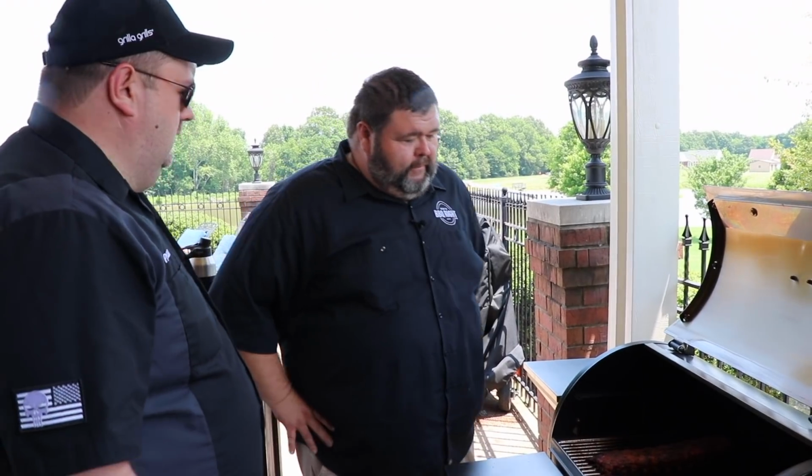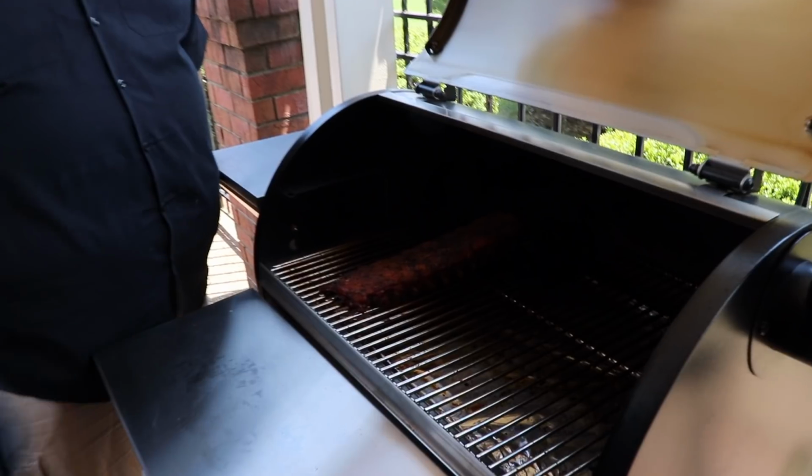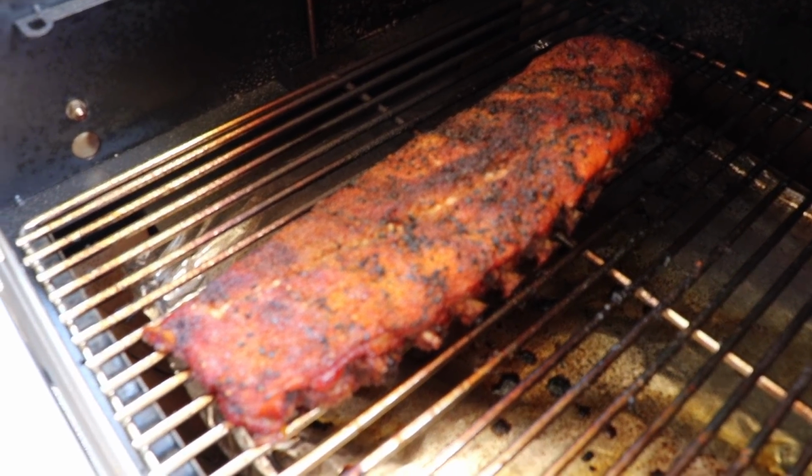All right, Shane, so where we at on the ribs, man? Man, you can see they got a beautiful pullback right here. Silverback's done its job. We've done nothing but spritz these about once every 45 minutes. So it's time to glaze them, man. Color looks great on them. Let's get that sauce. Yeah.